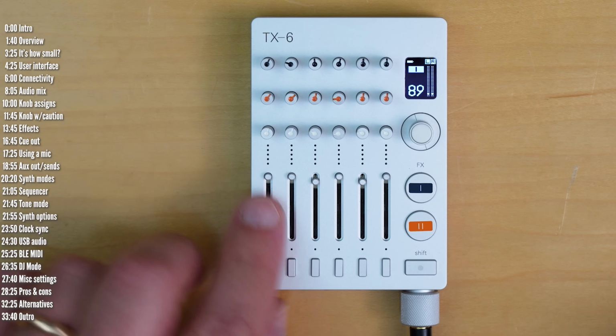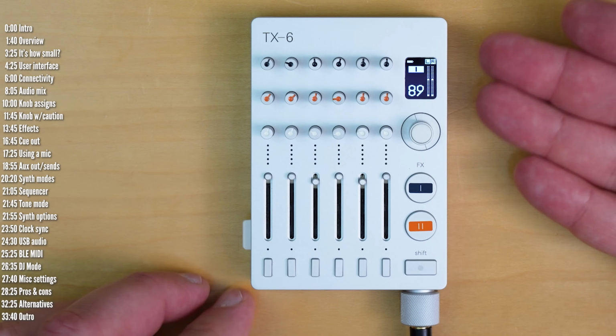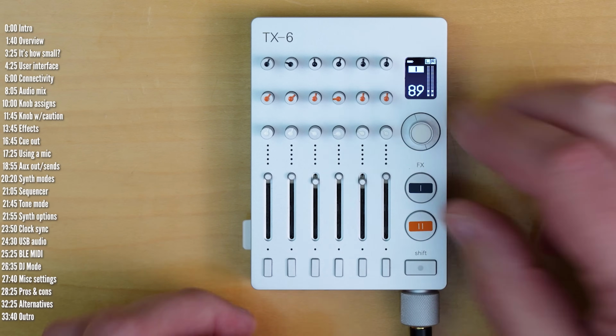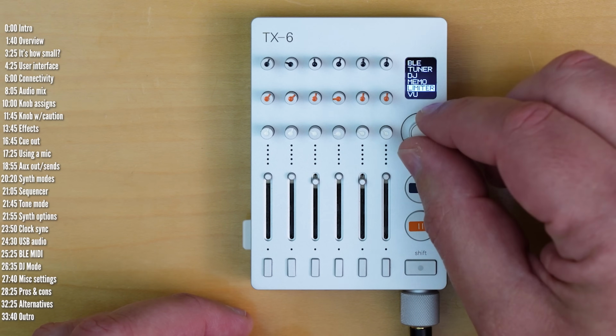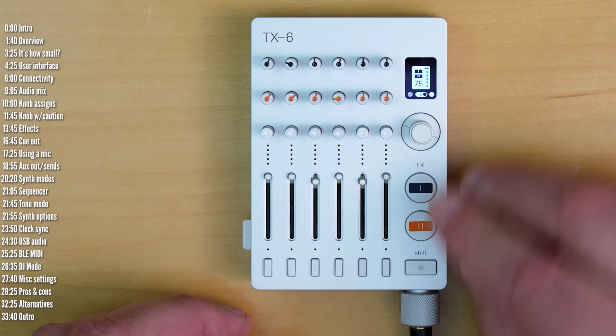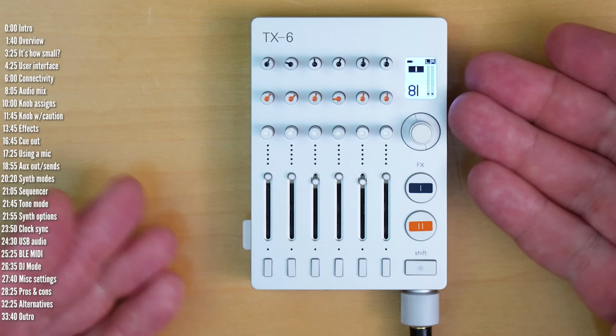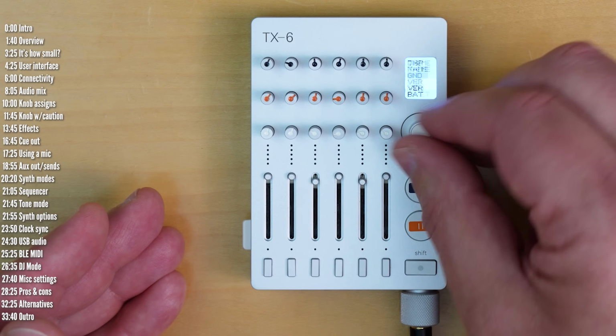Each track has 5 LEDs that work as level meters and a small OLED screen, which is viewable from any angle, and it has both a dark and light mode or theme. Personally, I find that the dark mode is easier on the eyes, but this is what the light mode looks like.